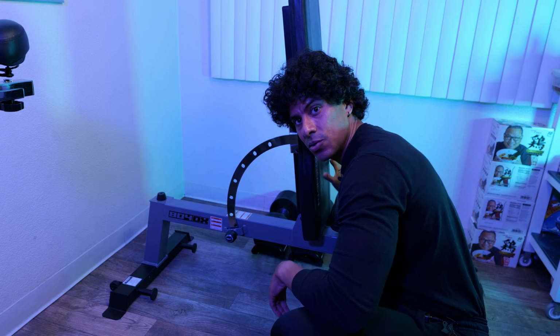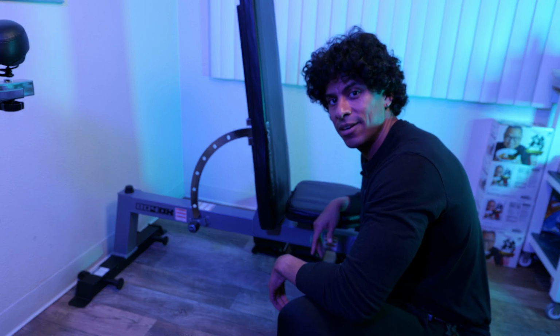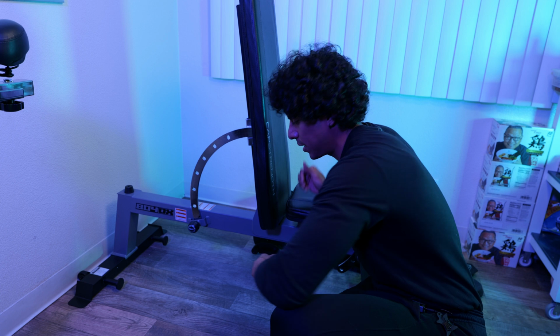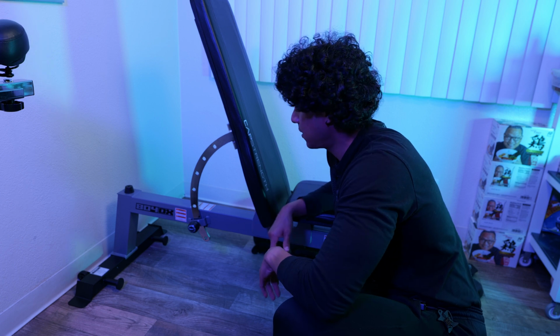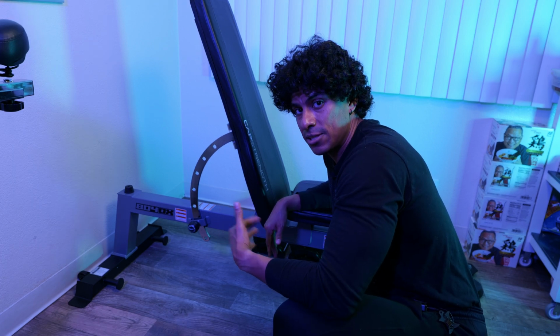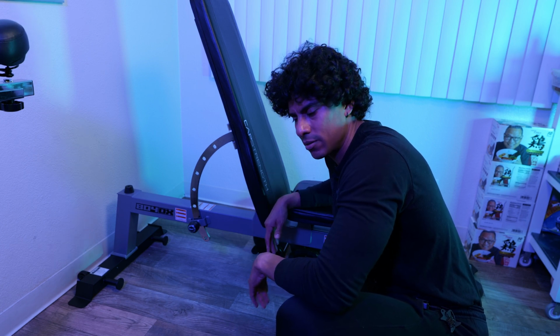What makes this thing so cool? Well, it goes all the way upright when you're doing a shoulder press. And there's a lot of benches out there that don't fully go upright, meaning it stops right about here, just about. And that kind of sucks, right? That's almost like an incline. I like it fully upright. So that's one advantage that I realized when I saw this bench. I'm like, yo, Cap is a pretty good brand. Let me give him a shot.